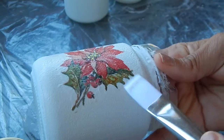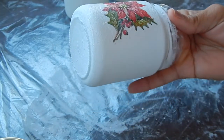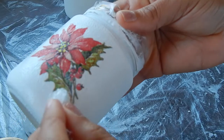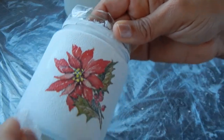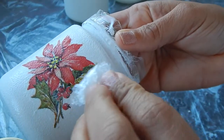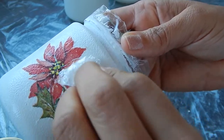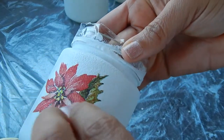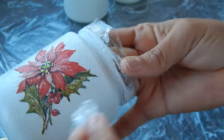Just making sure that all the edges are nice and flat. And then I'm going to take my crumpled plastic wrap here and just dab it to make sure everything is nice and smooth. Get any air bubbles out of there. I don't want to drag on it too much because I don't want to tear it. And I'm doing from the inside, the middle, all the way to the outside.